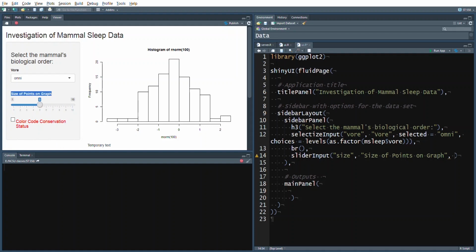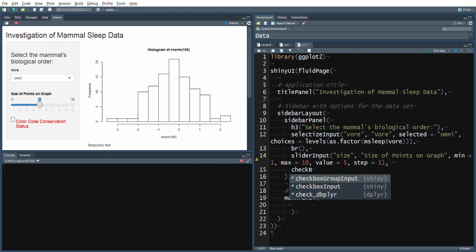So we'll have to set a few things. We'll do min of 1, max of 10, value is the pre-specified value, and then step determines how far we jump from point to point. And of course, all of those values you would find from the help file, all the different settings that you'd want to use. And so then the last thing we have here is our checkbox input.